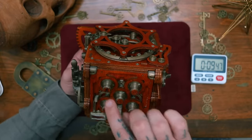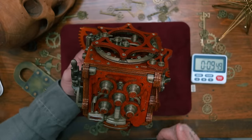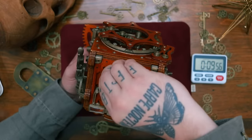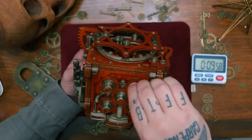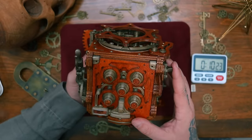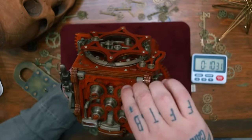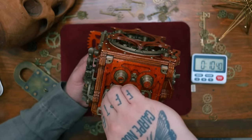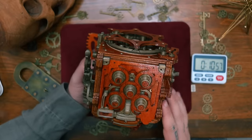Are they all lined up? Oh, this one. Which one are we missing? We got five. We got four shapes. Maybe that's the hand. That's the line. What combination haven't we tried yet? This is the triangle. No. This is the open thing. We really have to figure out what's what.